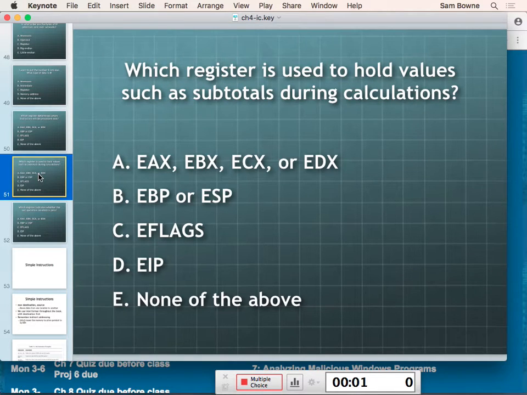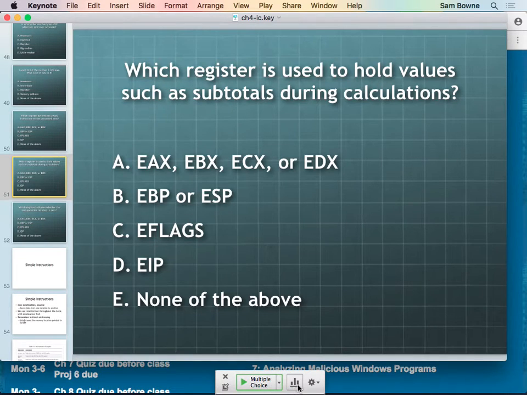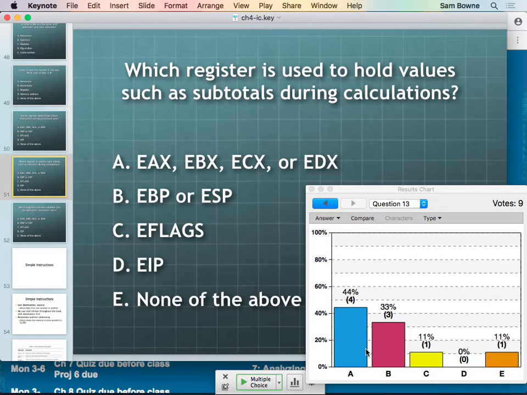And which register holds values like subtotals when you're doing calculations? All right, those are the general purpose registers like EAX. The EA is in fact called the accumulator. In the original 8-bit processors, there was only one register called A to be the accumulator, and that came from mechanical adding machines before there were electronic computers, where you'd type in dollar amounts on a cash register and press this big button, and that would add it to the accumulator, and it would just continue to add money for each purchase until you got the total amount owed.